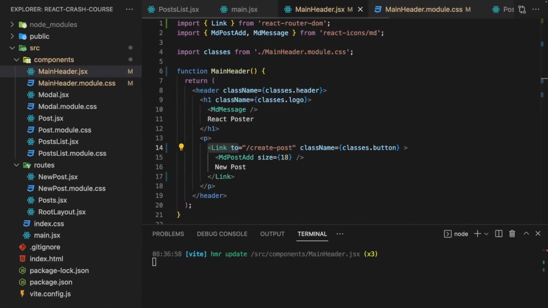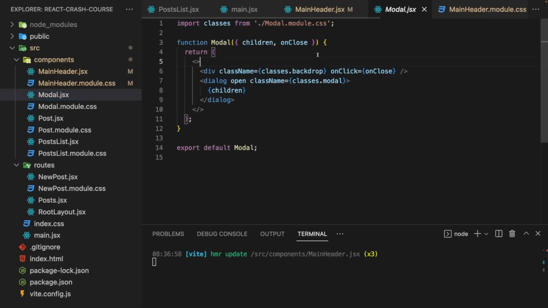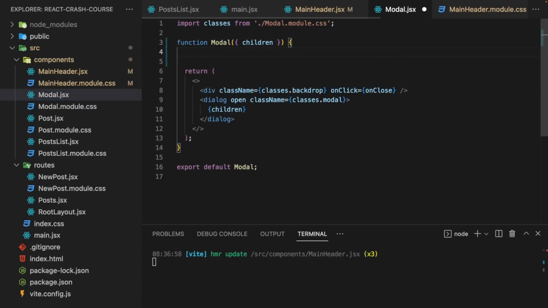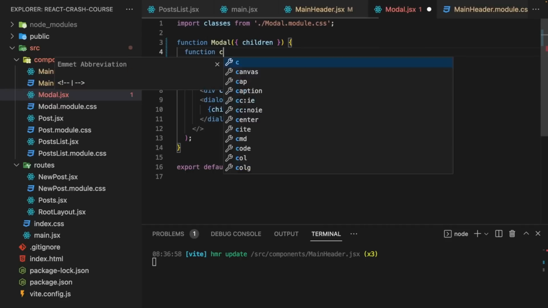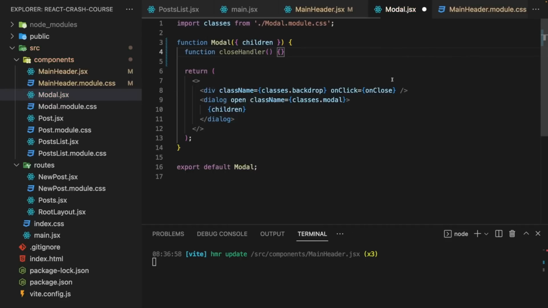Now, to also navigate when we click the backdrop of the modal, we can go to the modal component, and there we can get rid of that onClose prop, because we can actually handle clicks inside of that modal component now, assuming that we always use this modal to wrap a page with it, so to use it as a wrapper inside of a route, and that we always want to go back to another route if we click on the backdrop. But if that is our assumption, we can add a function here, the close handler, which will be assigned to this onClick event listener on this backdrop div.